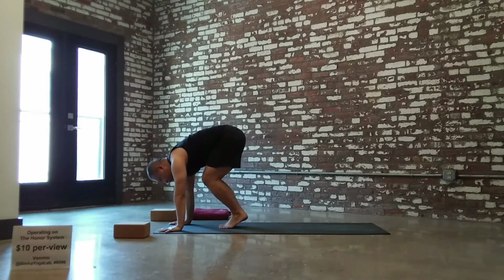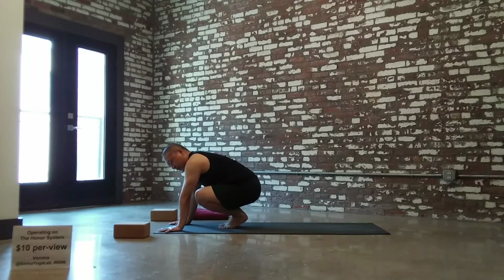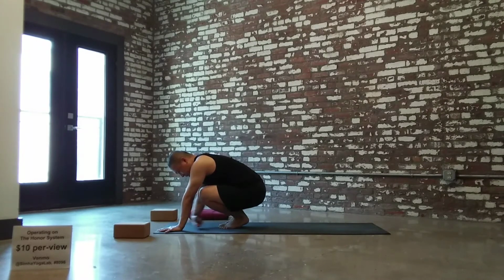If you're not taking a crow, but you're taking the preparation, right? You can keep your toes on the floor. So the key point is, if you're struggling a little bit in your crow, and you can't take the feet off the floor, make sure you have about a foot and a half's distance between your hands and your feet. That's with most of us, right? If you're particularly tall or particularly short, you're going to have to adjust that.